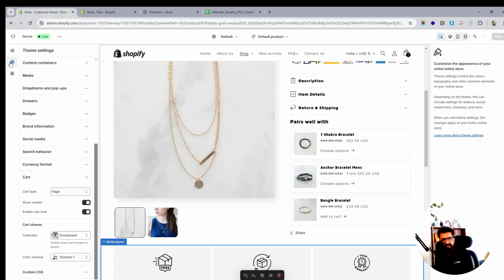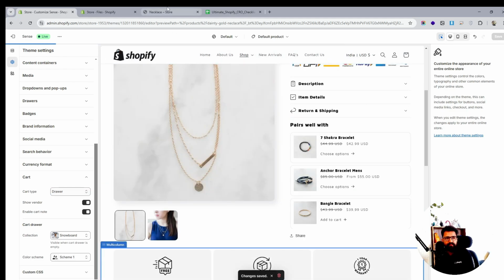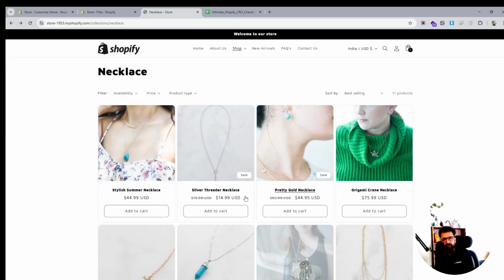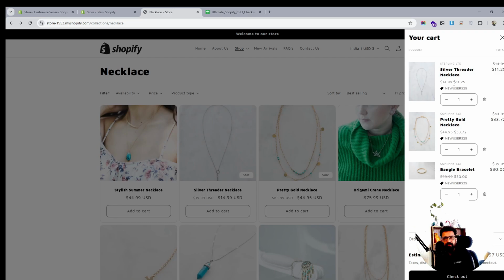We can go in settings and select the cart drawer, depending upon the theme. So let's do it the other way now. If I add this to cart and we have a cart drawer, you'll see it looks way better and way more professional.